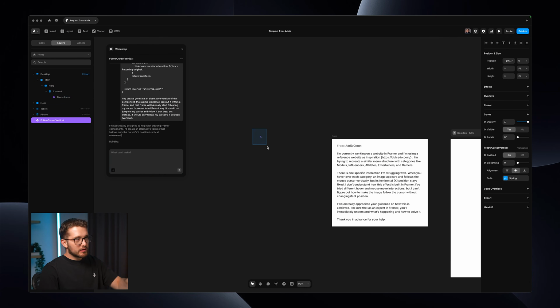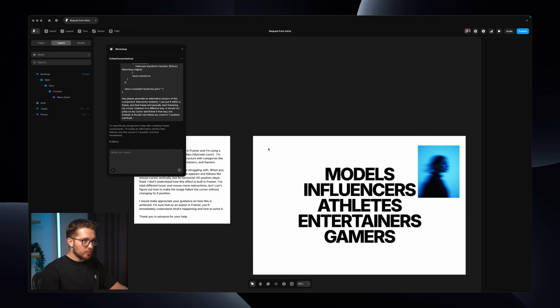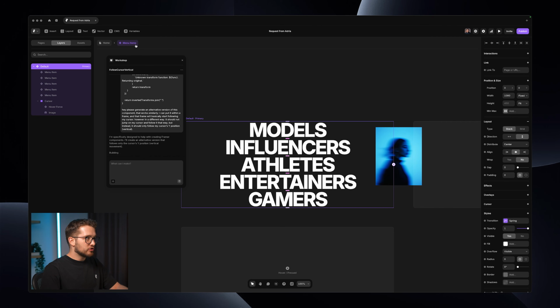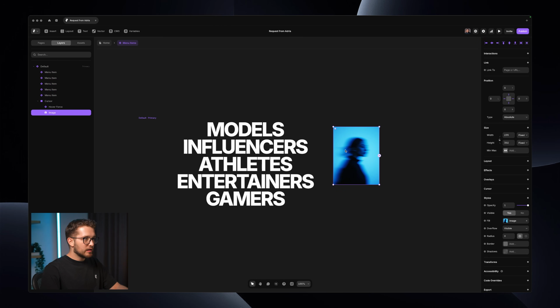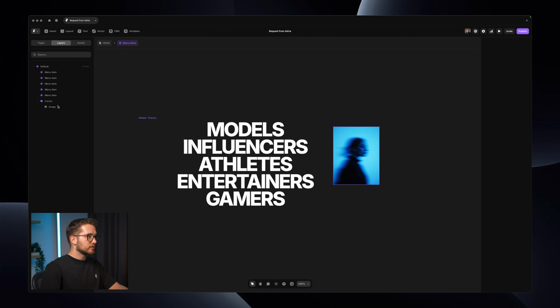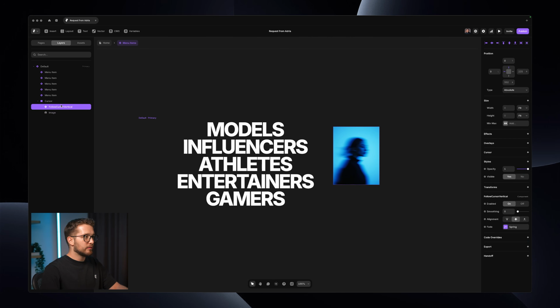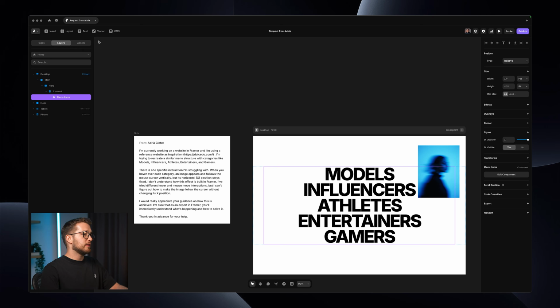And as you can see, it's already created. It's again a component that is fully invisible. So I will just press Command X to copy it. And then I'm going to jump within here, and instead of the hover force, I'm going to delete that and paste in the follow cursor vertical. Let's see the properties on the right. We have enabled, okay, on. We have fade, which is weird. I don't know what fade is. And we have alignment. So let's see if it works.